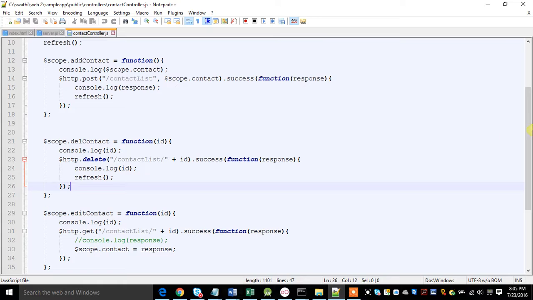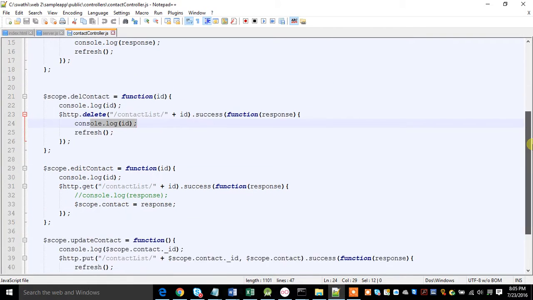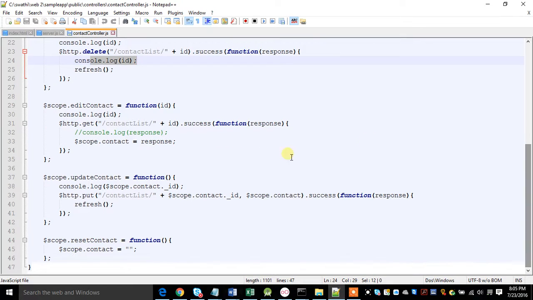And after that console.log is nothing but in the command prompt if you want to see which ID gets deleted, then for that I have defined this to see which particular row is getting deleted. And to reset all the buttons, like I have defined a clear button to reset all the functions on the browser.